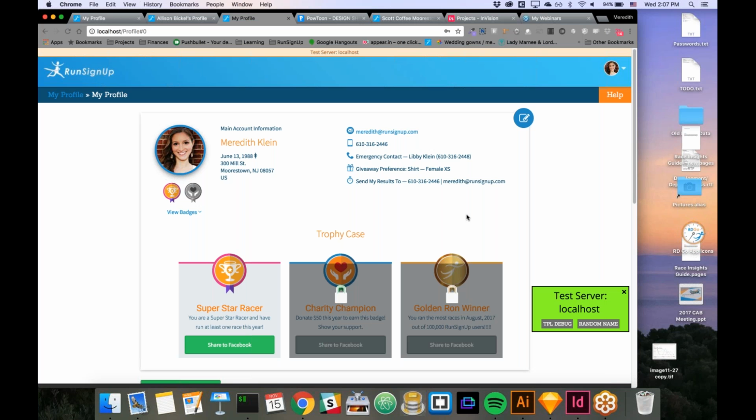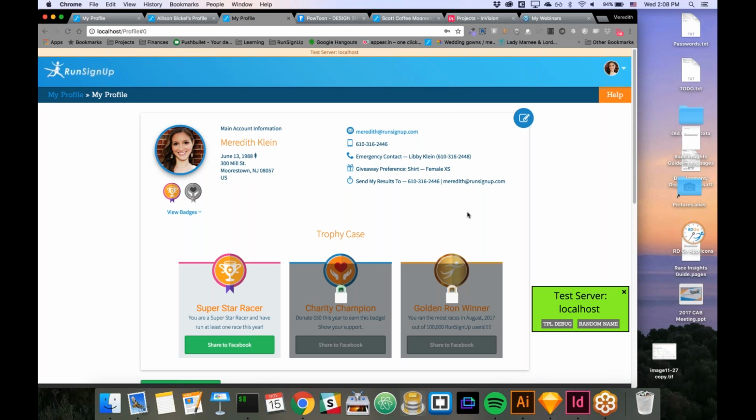We also have some ideas for badges for race directors, like if you've utilized certain features of RunSignUp, like photos, results, or race joy. Hopefully we'll be giving you badges for that.